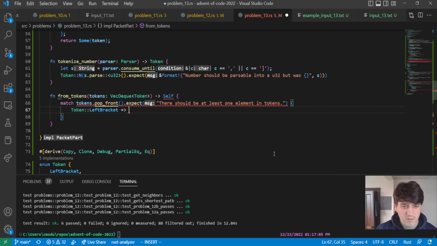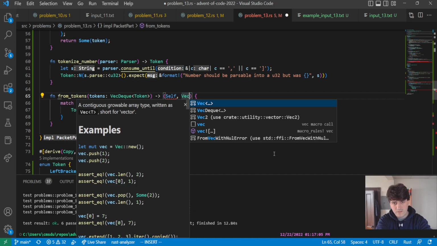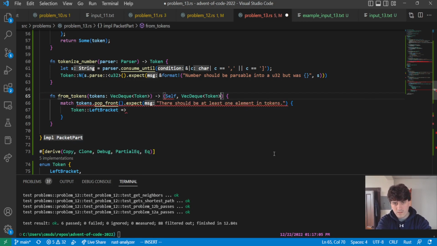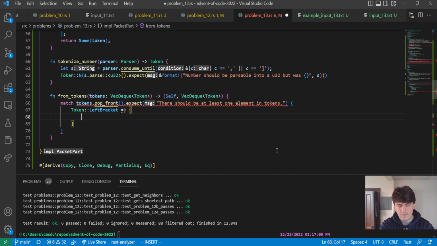I think we need to kick back the remaining tokens also. So if it's a left bracket, which is actually the hard case, so maybe not the first case that we should do.